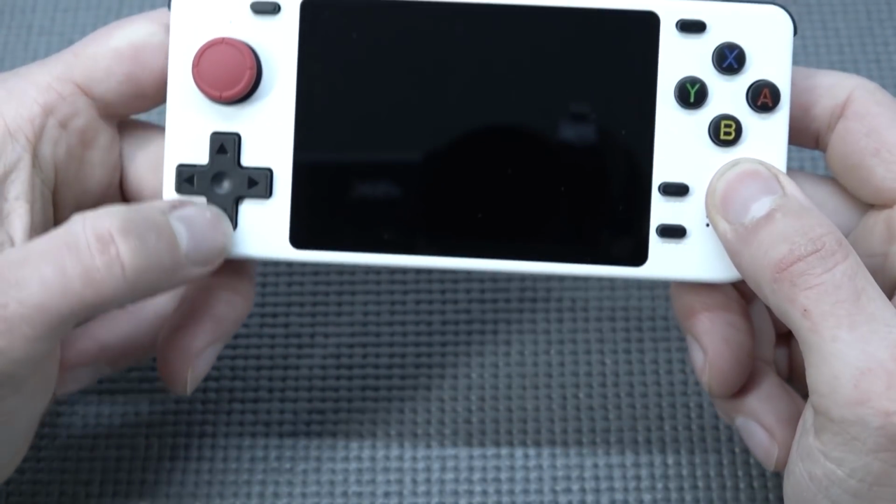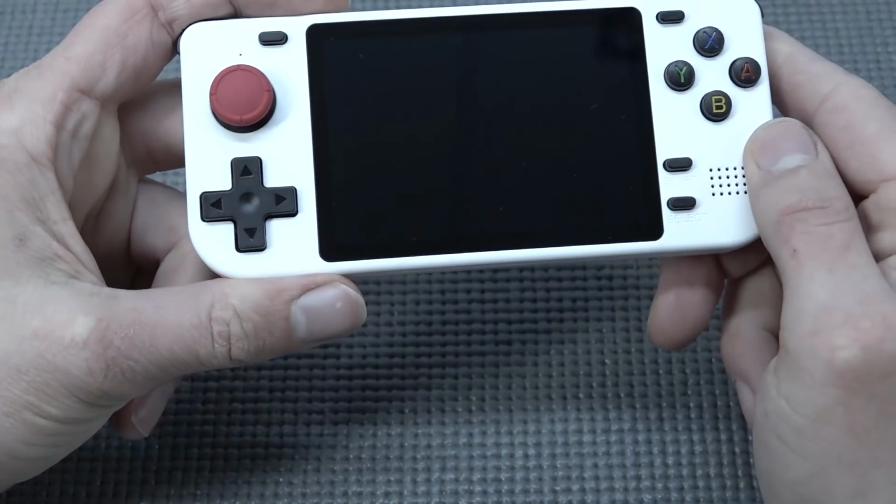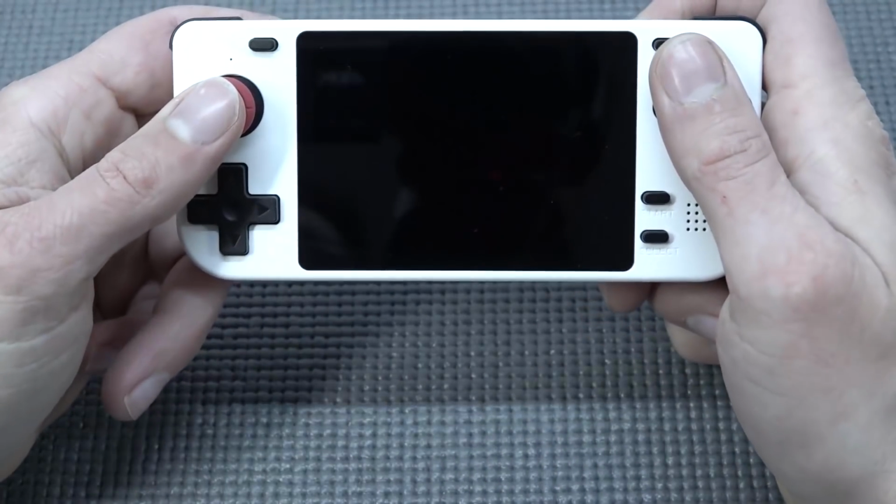Then we're going to get the D-pad. The D-pad is small, like your typical handheld. They only put it in the corner. I'm not a big fan of it. I only want to have it at the left top because I was planning to play like that.